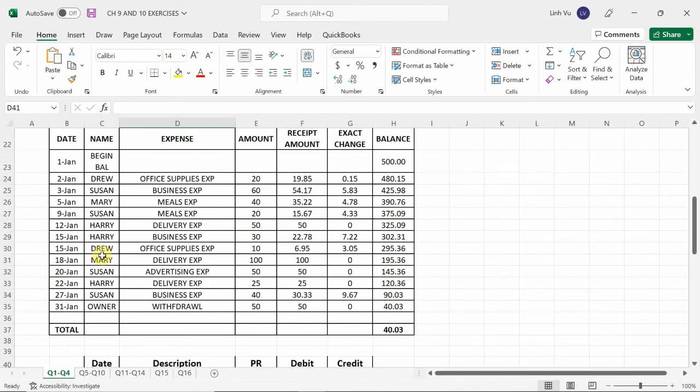Will you put that as petty cash also? You never, ever use the petty cash fund to replenish. How do you replenish a petty cash fund? Do you put it as a business expense? Well, take a look at all of the items that you have here. Are they all business expenses? No.